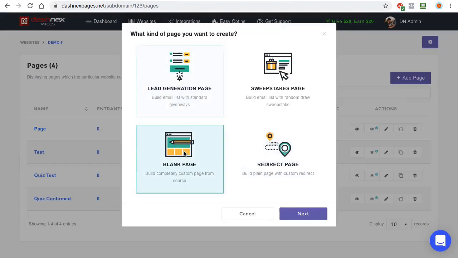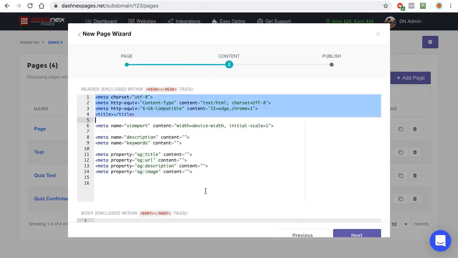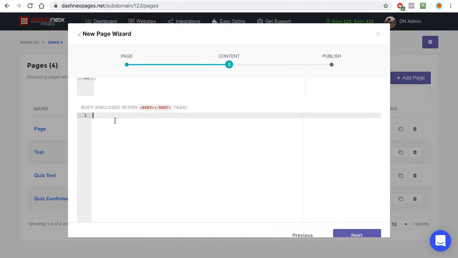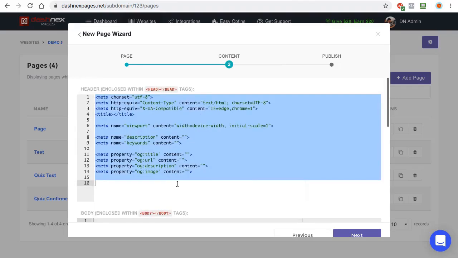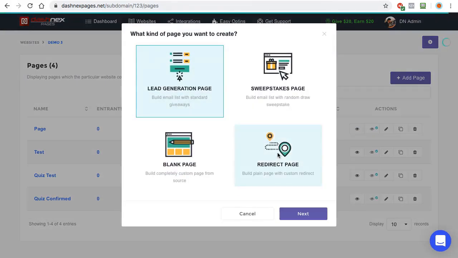Then we have the blank page. And blank page is basically just a place where you can enter HTML code. So you can enter HTML code on the top, HTML code at the bottom, and you have any kind of page you want, right? And that's where all those templates that people can buy in Theme Forest come very handy. They can just buy a template, update the text, and then just copy and paste it and have a beautiful website right there, right? And finally, we have the redirect page.